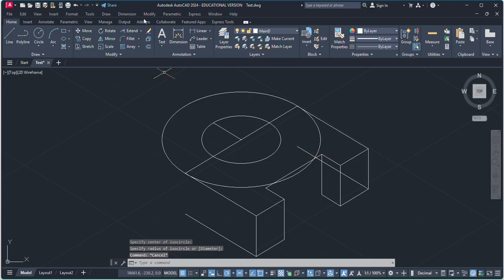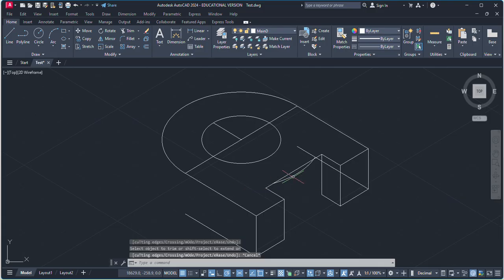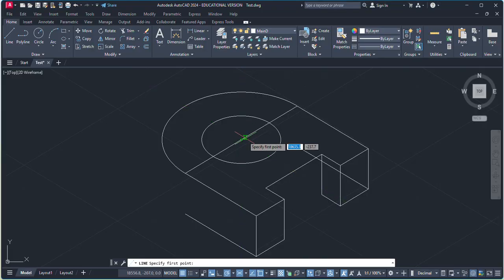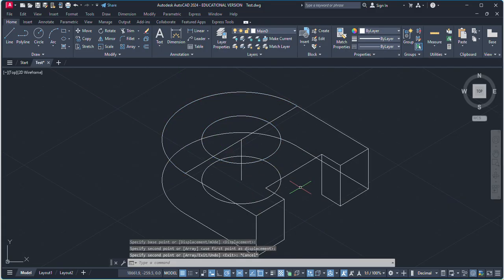Now I don't need this one, so I'm just going to trim this part. Trim, trim, or you can simply remove this one, and also remove this one. Now this is the top surface, so the same thing will be copied at the bottom. So for the bottom, the total thickness of this border is 18, so I'm going to create a line which will be of 18 mm, and just select this and this thing, because this is going to repeat again at the bottom surface. Make a copy, select this as a base and this end point as a final point.